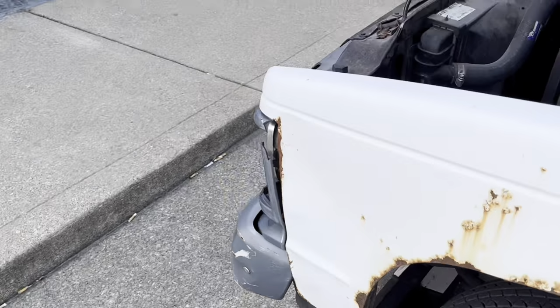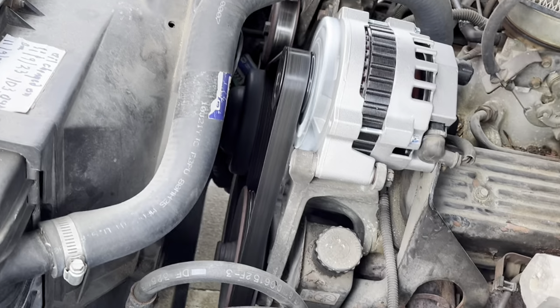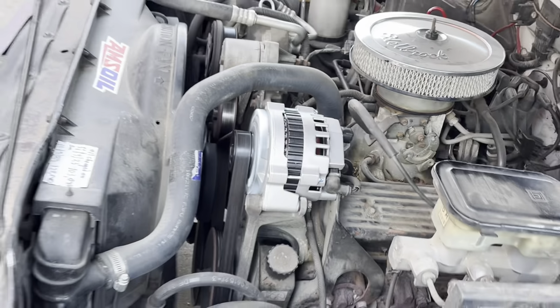Come out here and show you. See it working. Working real good. It's gonna whine for a little bit just because it's gotta recharge that battery. But good to go. And that's it. All done. I think it took longer to get it out than it did to put it back in. But back on the road, don't have to worry about the truck breaking down on my way home tonight. I'm good to go.